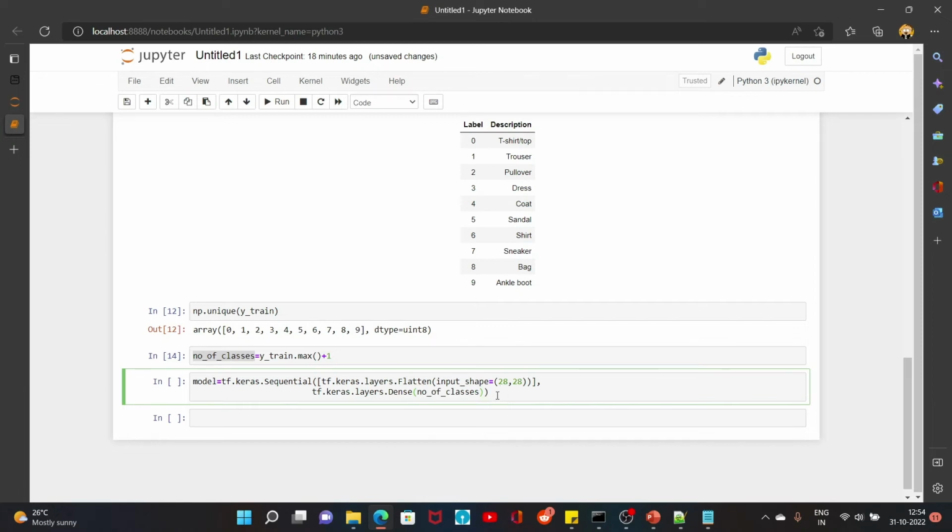That's all. We are not going to add any activation function because we have only one dense layer, and we have flattened the array of 28 by 28. Okay, so let's execute it.